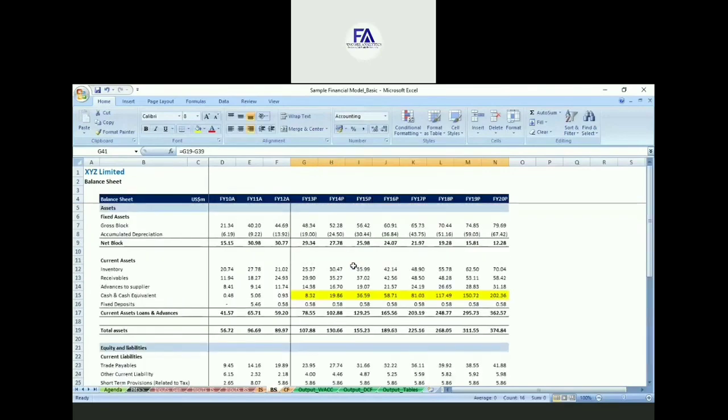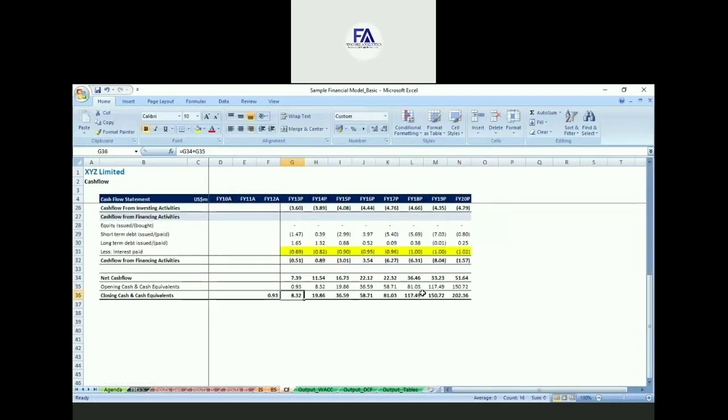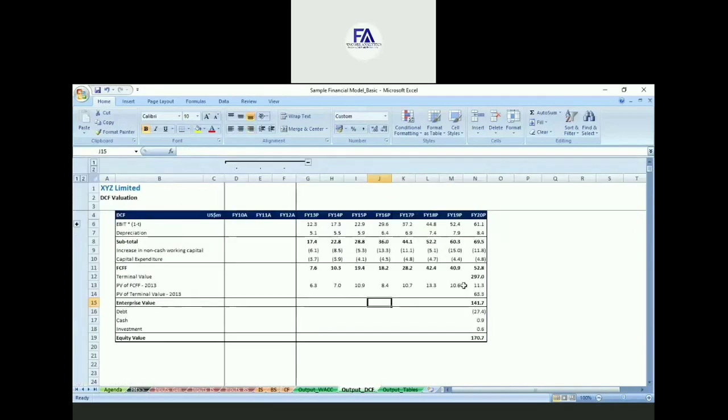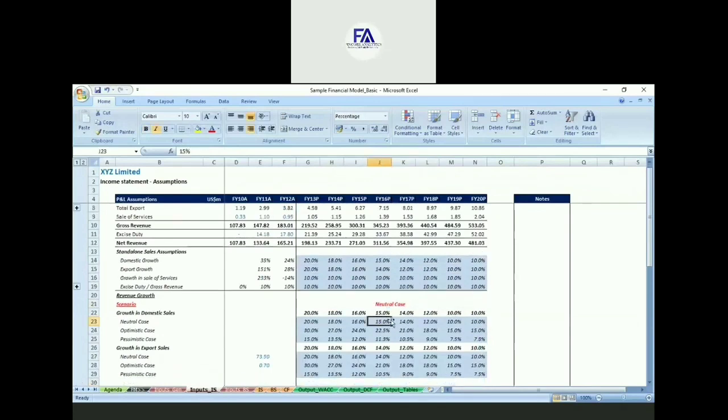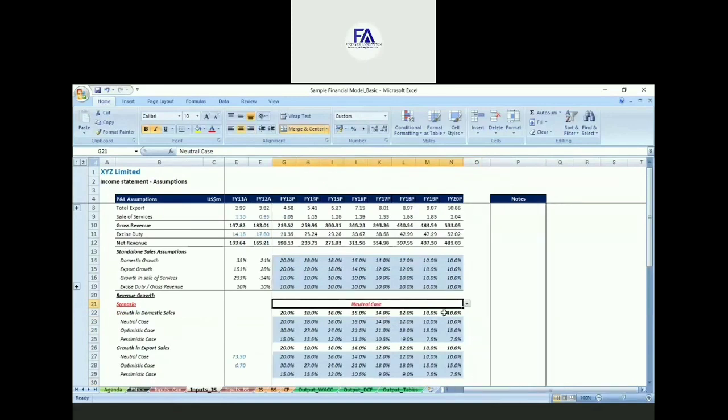So our income statement, balance sheet and cash flows are perfectly linked. And here is the final valuation, right? If you change anything in the model, this will have an impact on the valuation. So just look at it. In the income statement, there are three different scenarios for revenue. At the moment we have this revenue model based on the neutral case. If you change this to the optimistic case, then our valuation will also change.